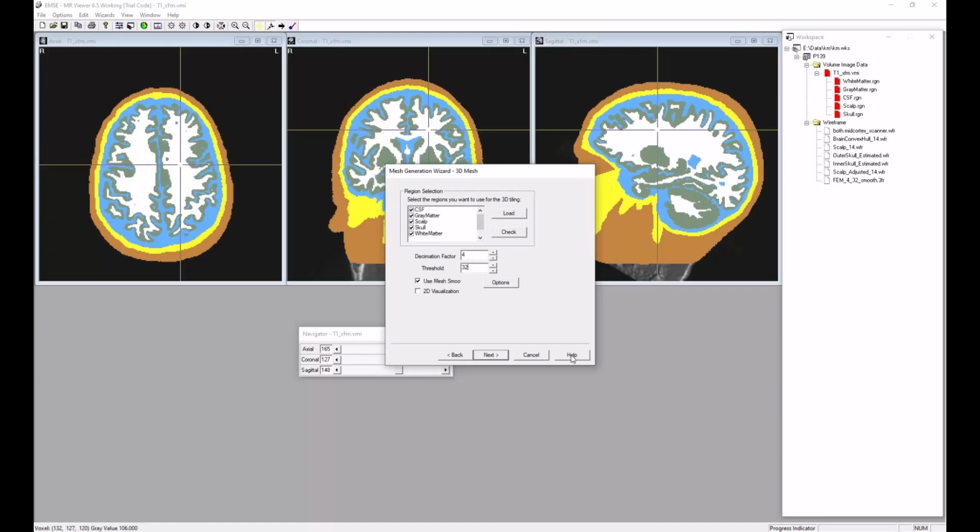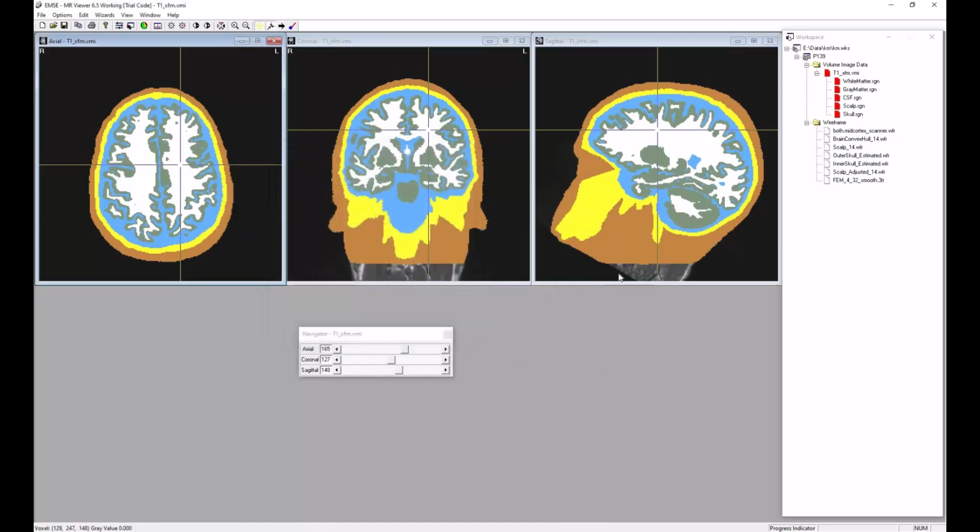If you look at the help, it tells you the recommendation, and so I used 32, and then I just say next, and it gets started. When it's done and you save it, MR Viewer will notice that we don't have a registration yet, because actually we don't have electrodes yet, which is fine. You just say save anyway.